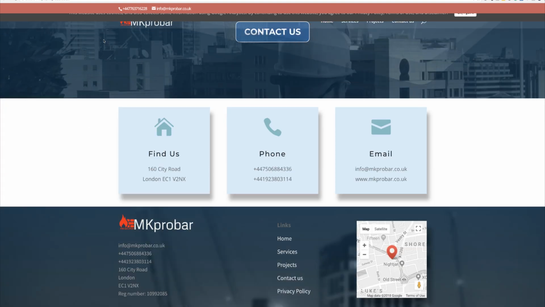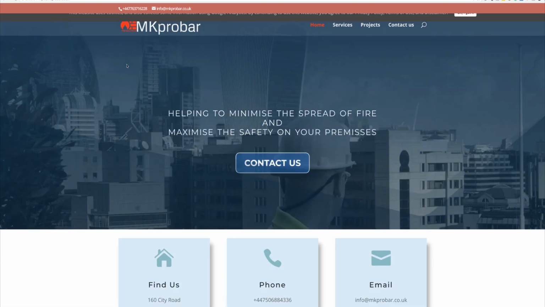Now, when we take a look here at this page, the image that you've used is brilliant. I like that. And also the main message here, that's the value proposition. I think this is great, helping you minimize the spread of fire and maximize the safety on your premises.